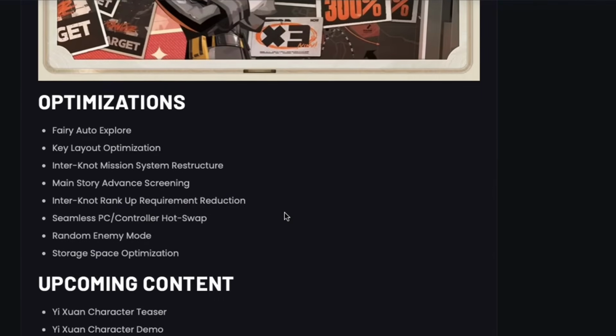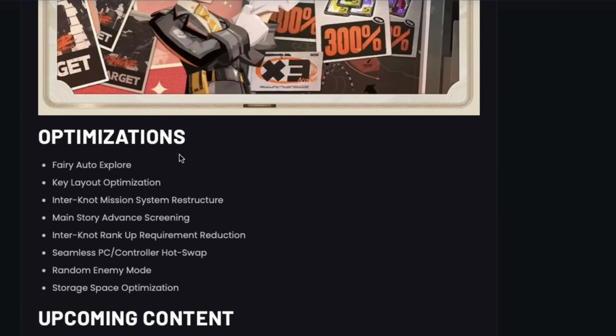Alright, last thing to cover are some new optimizations. So the quality of life features that will be added for 2.0 at the very start. We have ferry auto exploration, key layout optimizations, Internet mission system restructure, so the UI is going to be cleaner, main story advanced screening, Internet rank up requirement reduction.